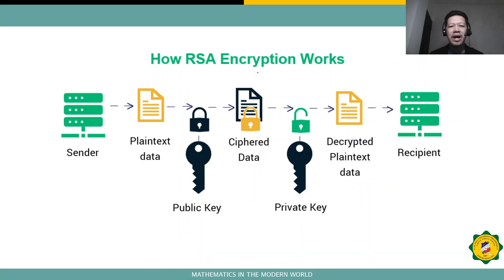So, this is how RSA encryption works, and even other ciphers or encryption techniques. There is the sender. He will send the plaintext data, and he uses actually an encryption key to encode it to become a ciphertext. The ciphertext is to be decoded by the receiver or recipient using a decryption key, so that that ciphertext will become a plaintext, and he can actually read the message.